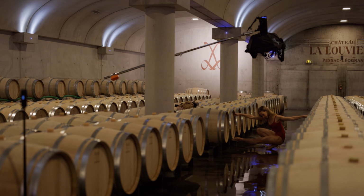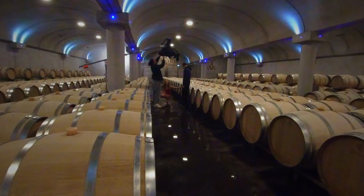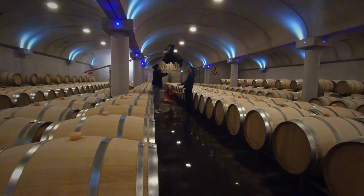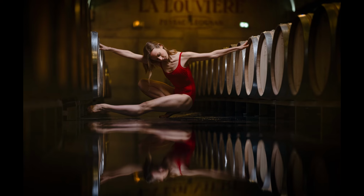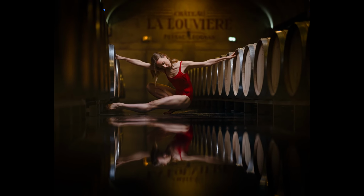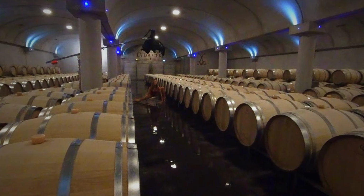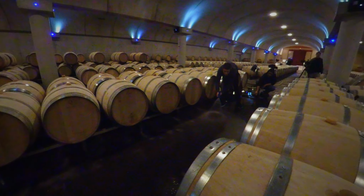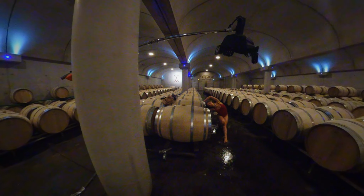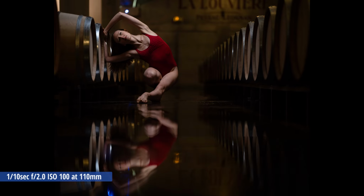A few months back, I lost the grid of the Beauty Box 65, and in this particular scene, I needed to have a little bit more control in the spill, so we improvised and created a grid with a bigger grid, and to my surprise, it kind of worked. Here is a before and after.